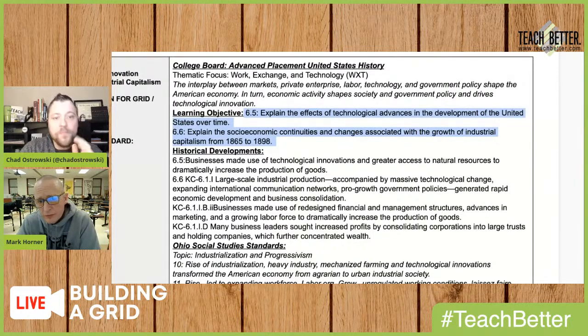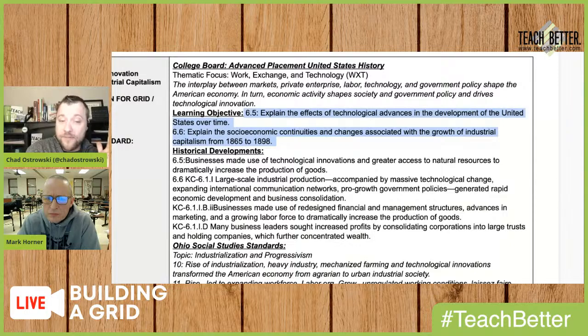Yep. So if I'm looking at these learning objectives, we have our facts that we have to cover. That's fine. But those facts don't really have any sort of depth of content because the students don't have to do anything. They just need to know that business had made use of technological innovations. It doesn't say to what degree or how they need to know or what they need to do about that information. So that's going to be really useful when we build our grid, those historical developments. But right now, I want to start at that first step. And every single time it's topic, identify the standards or objectives, and then really identify those DOK levels.